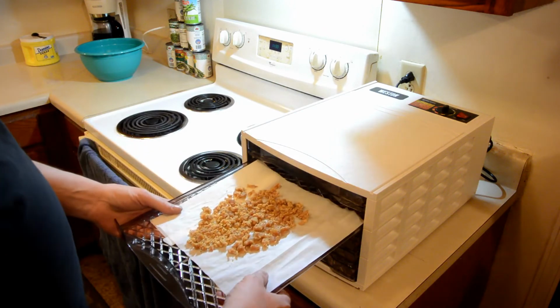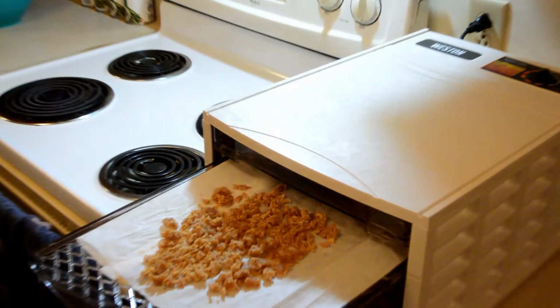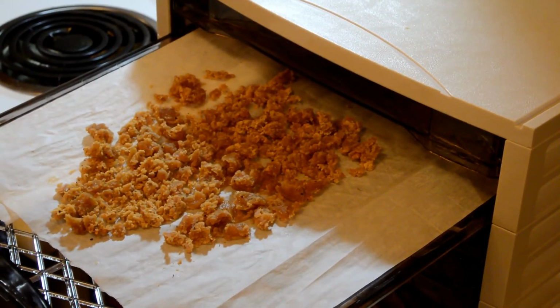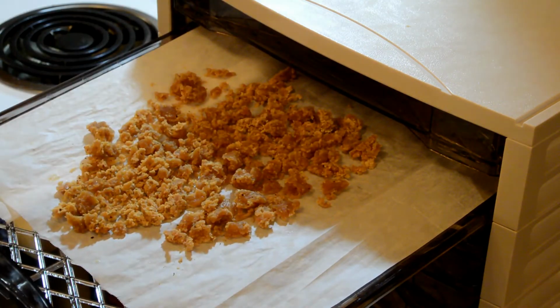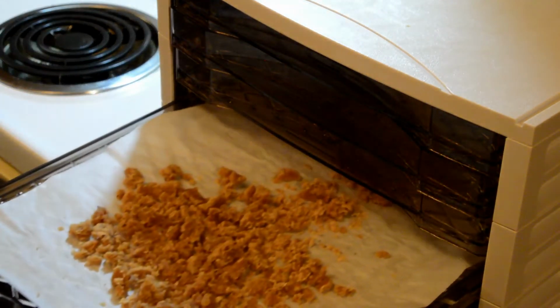Kind of let it cool off a little bit. Can you see that? Let's see if we can zoom in a little bit. Down just a little bit. There you go. It's all nice and dried. I turned it off while we had this evening's little chat going, Monday night chat. It's all nice and dried out.